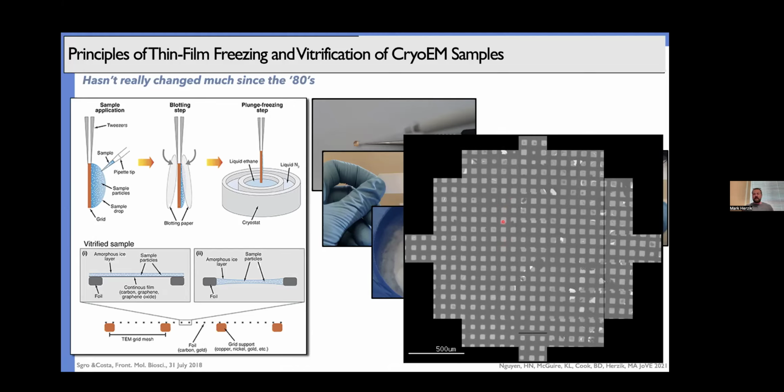Now, the downside to this, though, is when you get a grid like this, you have kind of buyer's remorse in some cases, where you'll collect here, you may get good images, you may not. Then you'll move to here, then you'll move to here, then you'll move to here, and you'll end up sometimes spending 30, 45, 60 minutes on the same grid trying to find the best real estate.